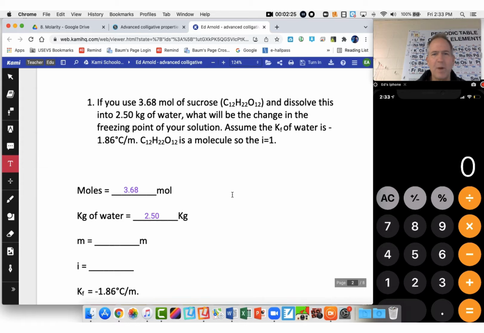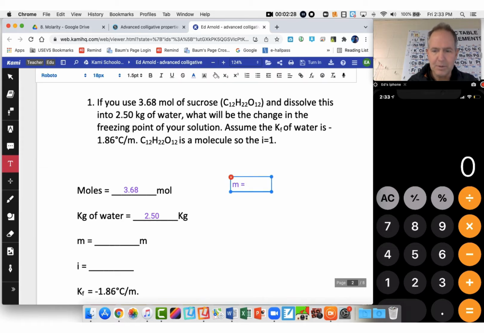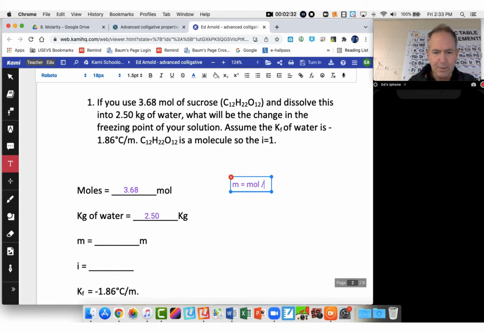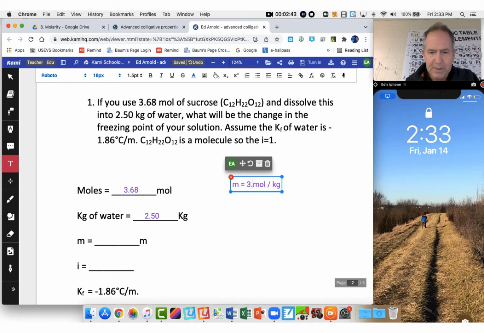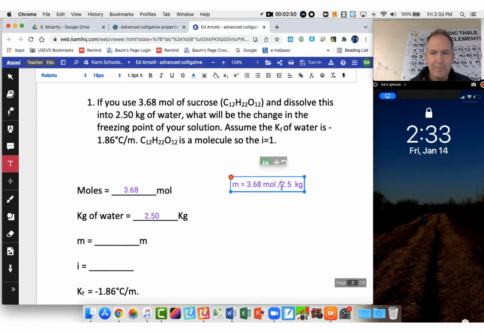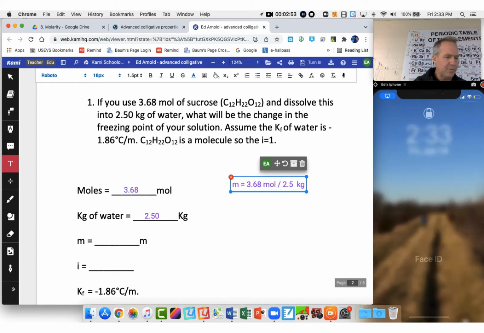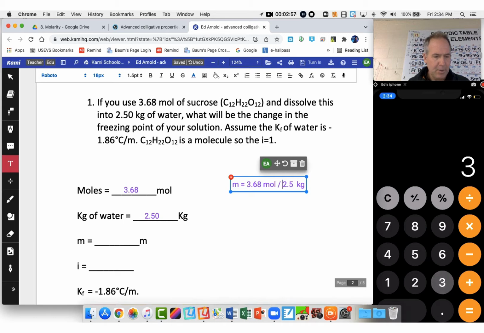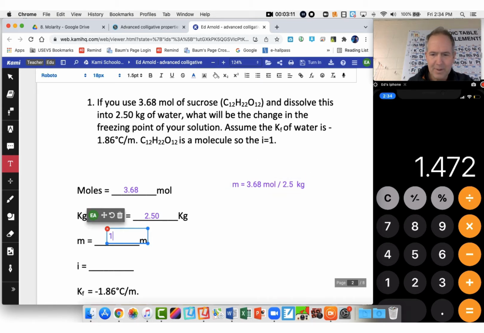And so the equation for molality is little m equals moles of solute per kilograms of water or solvent, right? Let's plug those numbers in. So we're going to put in 3.68 moles for every 2.5 kilograms. That's set up real nice for us. So let's see what we can do with this here now. So we're going to take 3.68 and divide it by 2.5. And I'm getting 1 point... let's call that 1.5. Hey, what the heck? Might as well. 1.5 little m. Now, if you keep it the regular number, that's fine.